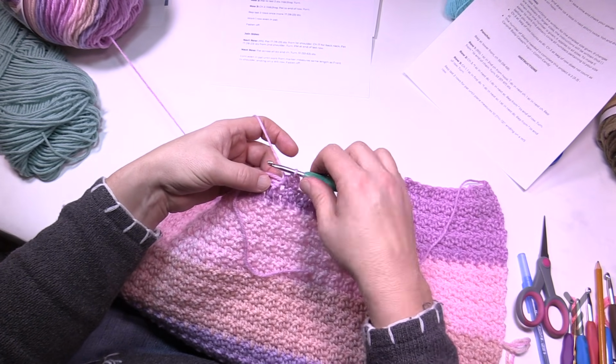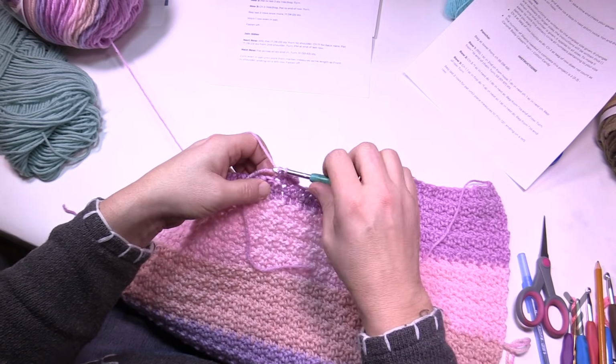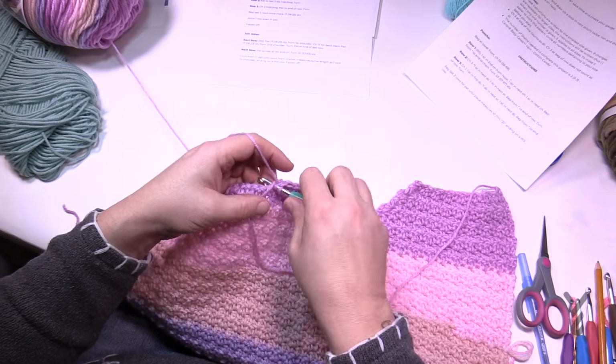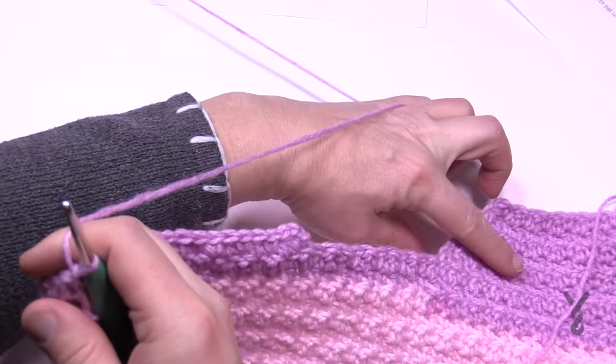And then what we're going to do is look at the pattern and see where we are. So this is a double. We can see that. The next one is a single, so this must be a single that goes in it, and we're just going to repeat the pattern as we know it all the way across. I'll see you at the end of this row. This is technically number 1. So I came across number 1, so we're just going to mimic what we did before.